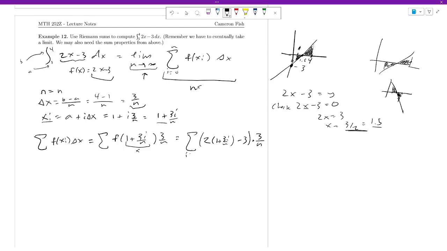So here is where it gets a little bit annoying. Remember, if I just ask you to set up a Riemann sum, like on the exam, I'll have questions which say something like set up a Riemann sum. I'm just asking you to write this and to write limit as n goes to infinity out in front, and we'd be done. But for these lecture notes, at least, I wanted to show off what it would be like to go all the way and actually get a number out of this. It's not going to be possible to just immediately send n to infinity.